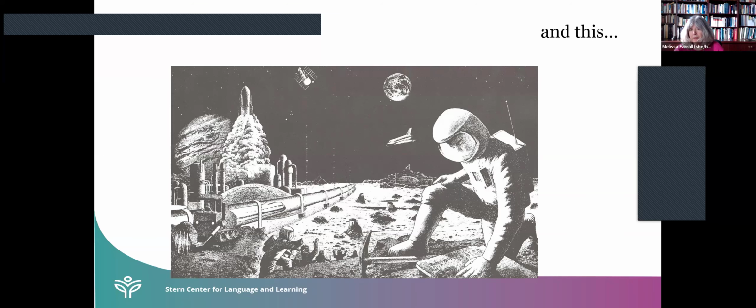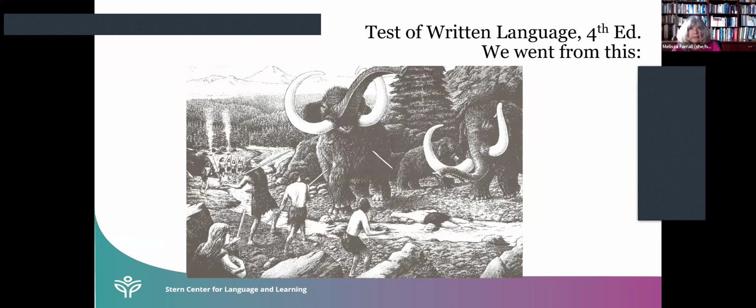But not only is there a lot to write about, it afforded kids an opportunity to really strut their stuff and use a lot of interesting vocabulary and their background knowledge. So kids with good vocabularies might write about the mammoths, or they might write about the dinosaurs. Kids with poor vocabularies might end up writing about the monsters or the animals, so that you could see their written vocabulary based upon their word choice on these pictures.